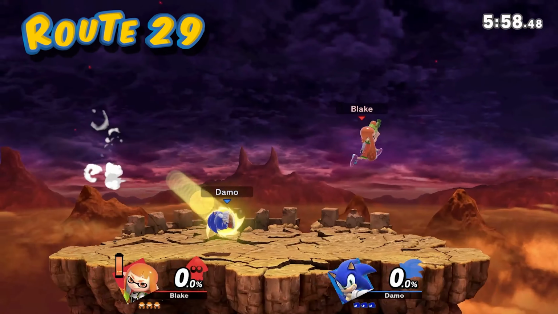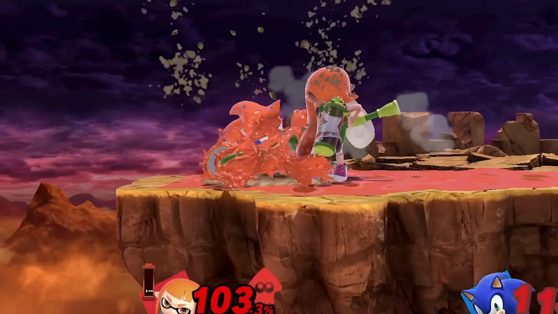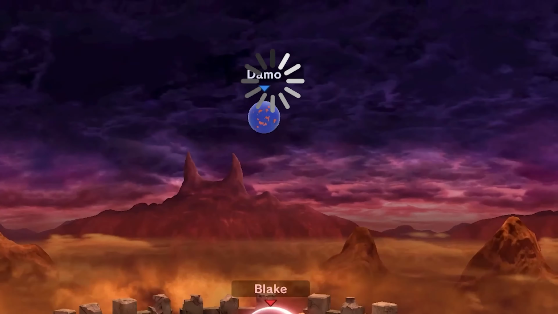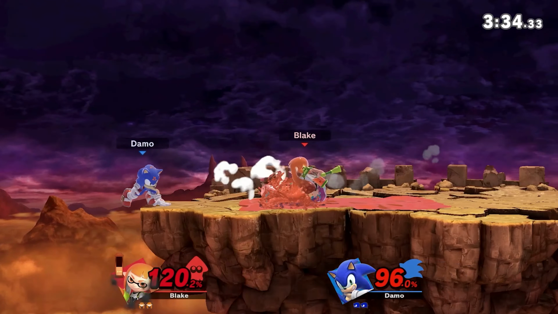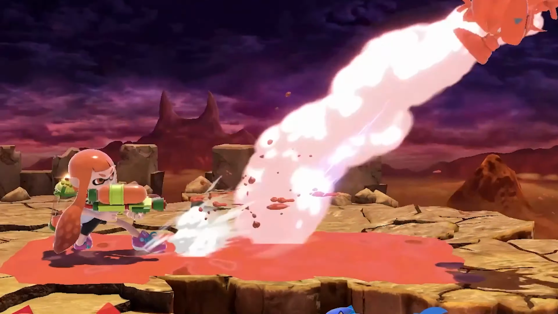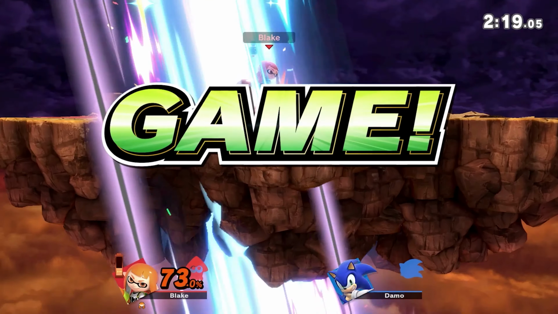So we begin our journey with Inkling, and then we make our way over to Route 29, where we encounter Sonic. Now, Sonic is pretty darn good online, so a win here would be huge early on in the run. I mean, I really don't even know how to play him, but how hard could it really be to press the B button? And look, it was a close game, but when it all came down to it, I still got the win. Outplayed. Am I right, guys?